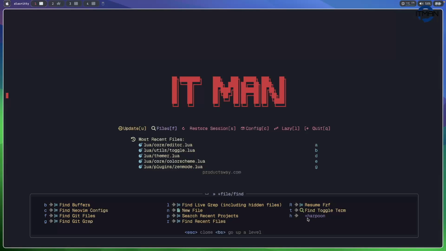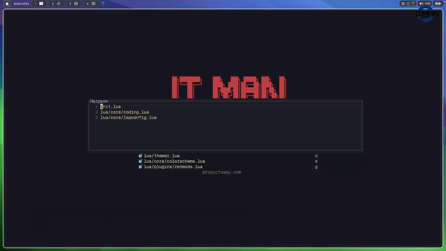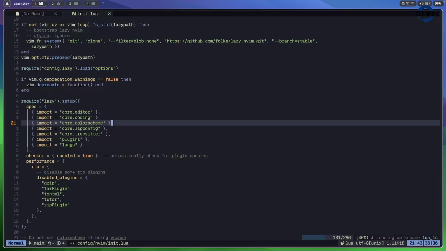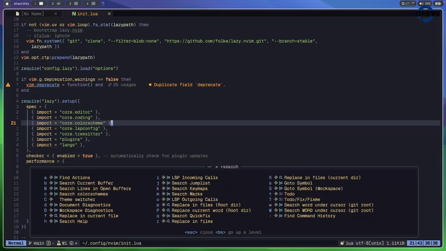So I press it one more time, and it says this is a list of things, like a submenu. This is a file I often work on. Press this, go to the color scheme. The good thing about this is you don't need to remember all the key bindings, it's on the UI, and every time you press something, it gives you the next action. On an option like search, I don't need to remember everything, I can just flow along on the UI and pick what I want.